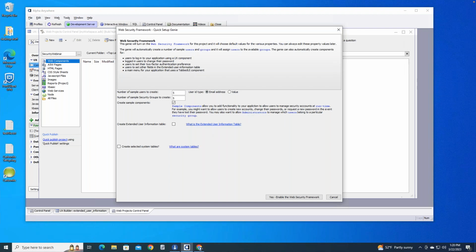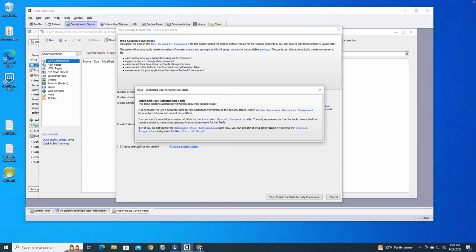We've actually answered that right here. When you set up your security system, we have some security tables, but those are all controlled by Alpha. You can get to them using XBasic to update passwords and some other things, but they have a very strict schema. You can't add any fields to them. You can't delete fields. You can't rename fields. So if you want to keep extra information about a particular user, you're going to put it into a new table called the extended user information table. This might hold things like phone numbers or addresses or departments or things like that, all kinds of information that might be useful but don't really have to do directly with logging into your application.